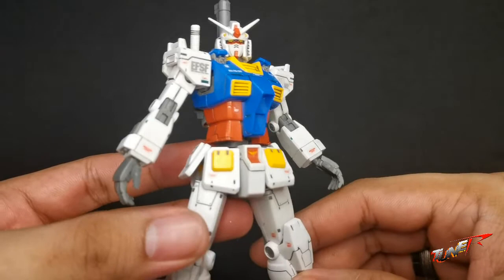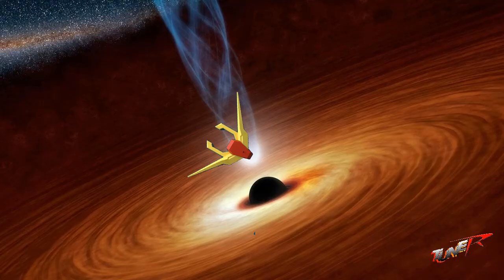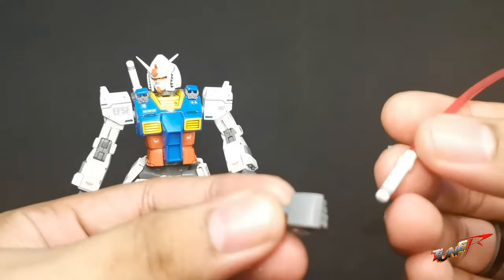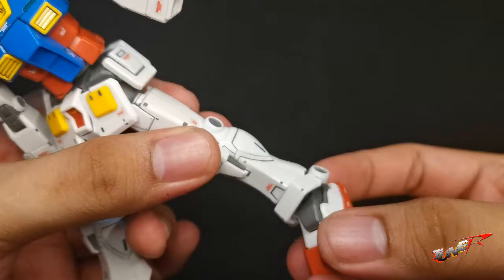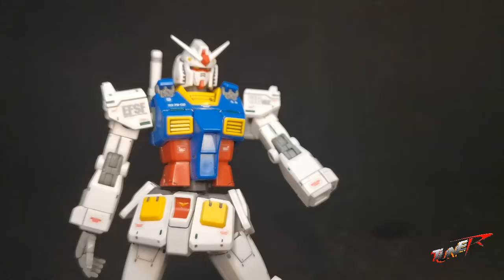Alongside enjoying this kit, you need to consider some pointers. This red thing in the forehead is easy to pop out and it might fall into the Gunpla black hole. You know what I mean. The shoulder cannon is a bit loose. The hand cover is also easy to pop out. The hand attachments also pop out easily, which might get a bit annoying for some hand poses. This circle thing in the ankles also pops out easily. But these are all manageable for the kit, and you have the option to glue them immediately.